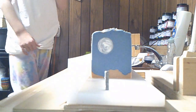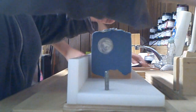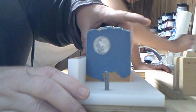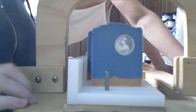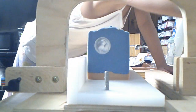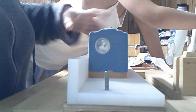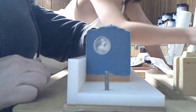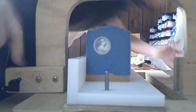Make more for everyone to buy it. Well, we've already sold some. I don't know what to tell you. I've already sold 4 bars of this, and I'm just now cutting it. I sold it 3 days ago. One of my regular customers was asking what new soaps I had coming up, and I told her about this one, and she said, I want 4 bars of that. I said, you understand I can't sell it to you until it's cured. She said, I know, just bill me for it. So when I put this up on the website, it's only going to have 6 bars on there. Hopefully everybody who wants one will get one.